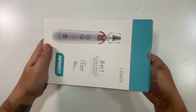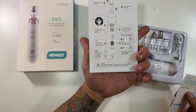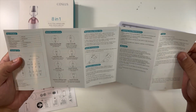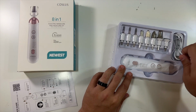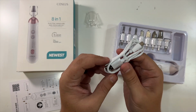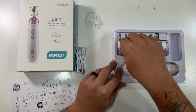All right, slide it out. That's it for the box. So right on top, a little quick guide, and then a user's manual, which tells you all the different bits and parts of the product. Then we have, that's like a little protective shield. They included a USB-C cable to recharge it. I love it when it's C-type. And then all of these different heads.